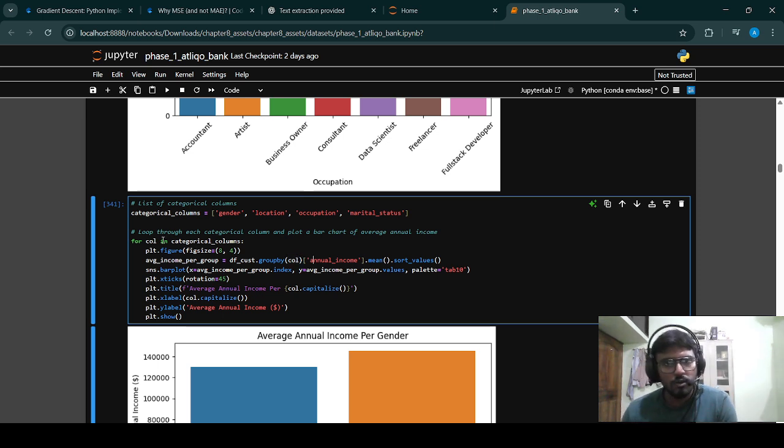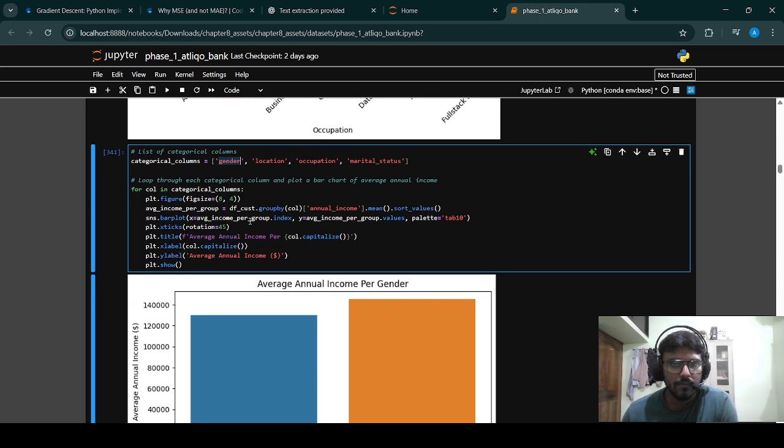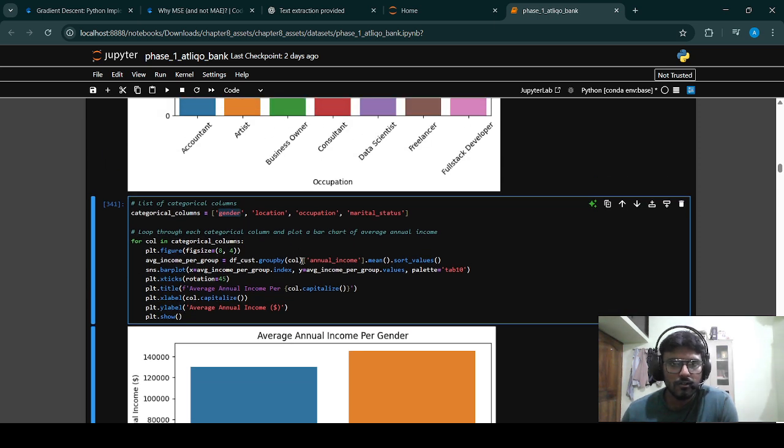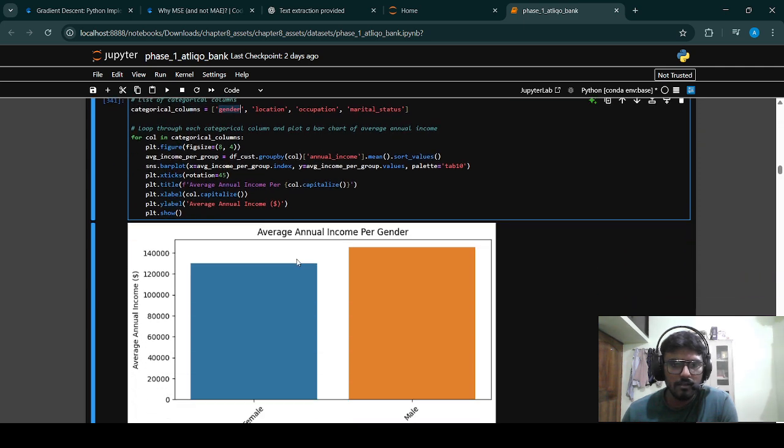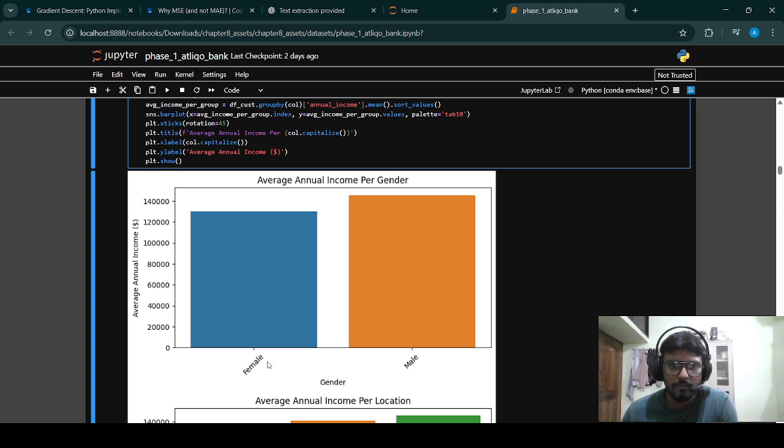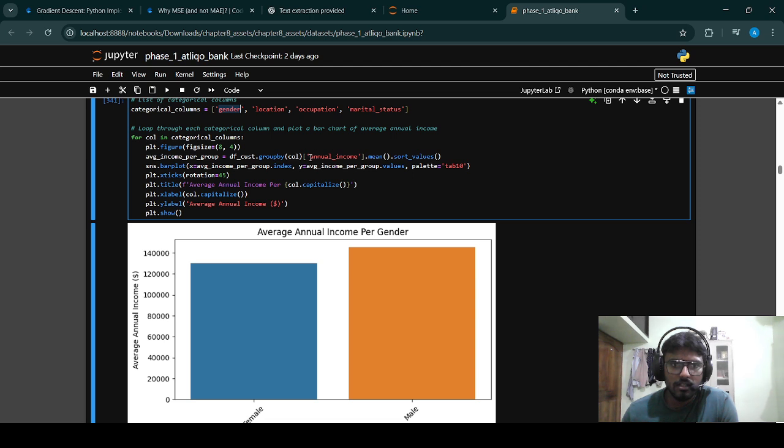When this for loop runs, in the first iteration col is equal to gender. In gender, we have both male and female. First it will calculate for females: whoever is female, it will find their annual income.